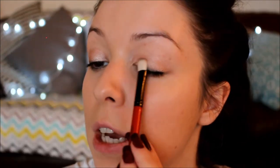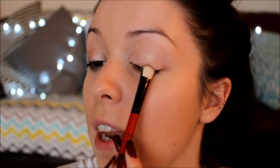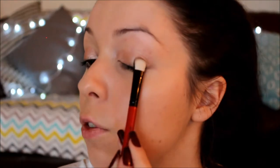So you can see I'm just putting this over the lid. I'm not going any higher than that crease where my eye, where the crease is where my eye is open. So that's step one. Okay, number two.